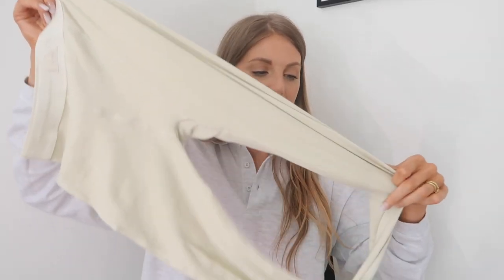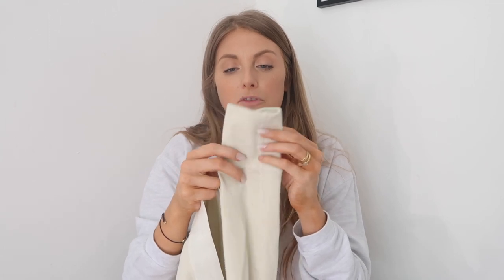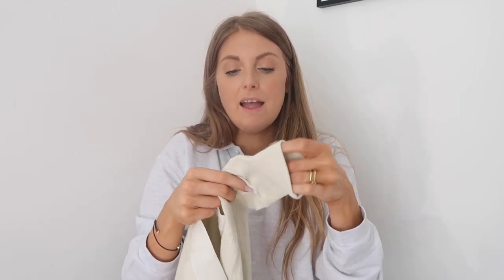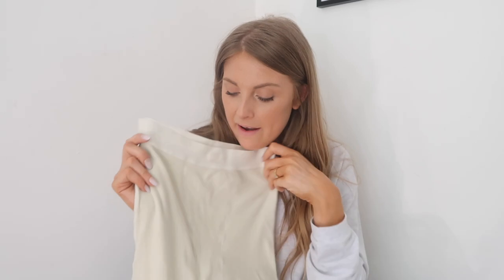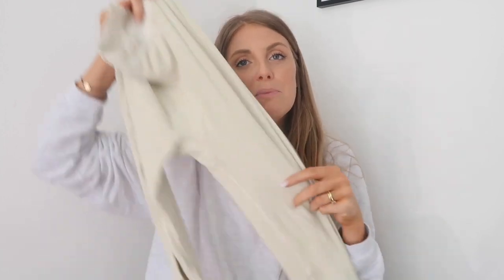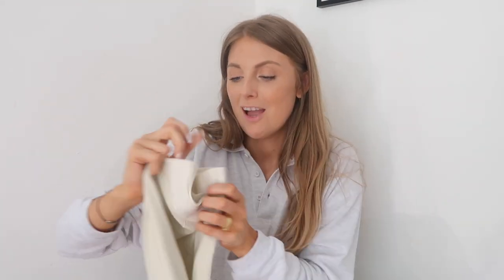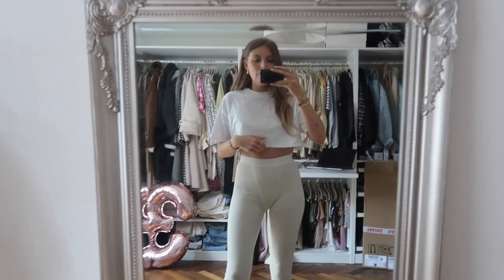The last thing I got were the leggings, and they are so comfortable with such a nice fit. I love the cuff at the bottom — it's not a proper cuff but it's a bit tighter and double thickness. They also have that wide front panel, so if you wanted to wear them without pants you've got coverage. They almost remind me of ski thermals. I'm five foot seven or eight, so you'll see where they sit on me — they come really quite high-waisted.